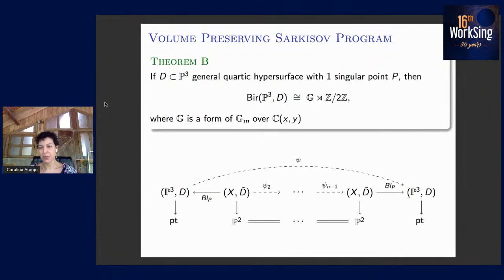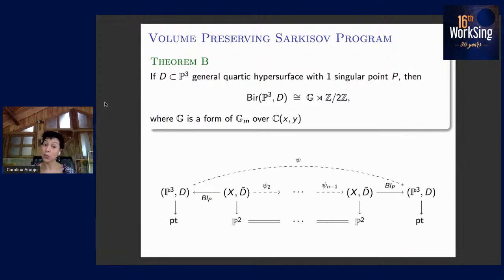at the point P. So this is not difficult to show using the techniques from the minimal model program and the description of what we call the divisorial contractions. And then moreover, when we look at the middle part, we also show that all the elementary links that appear will preserve the P1 bundle structure to P2. And to show that, it is a mixture of understanding what the Sarkisov links are and making them concrete, and also checking them, comparing them with the geometry of the D tilde, which is a smooth K3 surface.